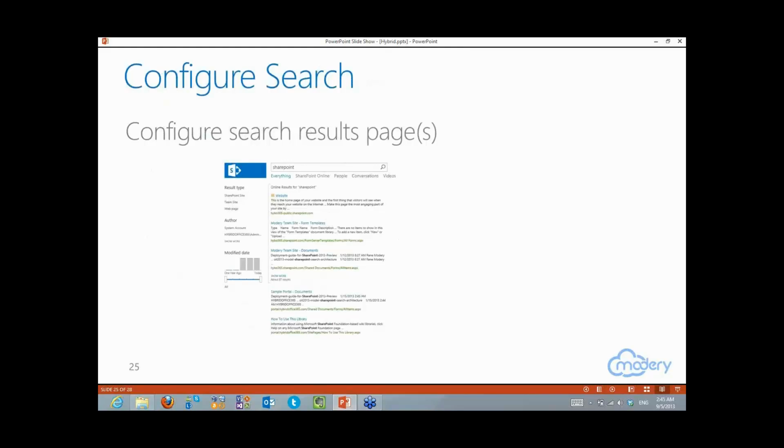On the top bar here, the search refiners, you see I've got everything: SharePoint Online, people, conversations, videos. That SharePoint Online is actually a custom search page that I added, where I can say this should only show the SharePoint Online content. You may want to make it easy for people to find your content on Office 365 via one specific search page. That's also possible. Again, that's all very well documented by Microsoft. I'll provide the link at the end here, or if you just type in hybrid SharePoint 2013 Office 365 environments, you'll find the technical link on your first search results page.